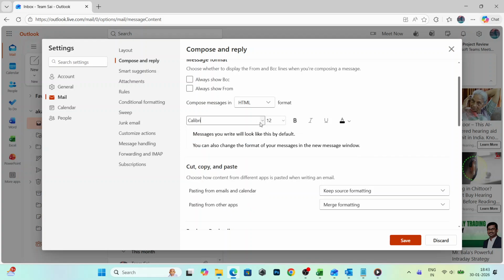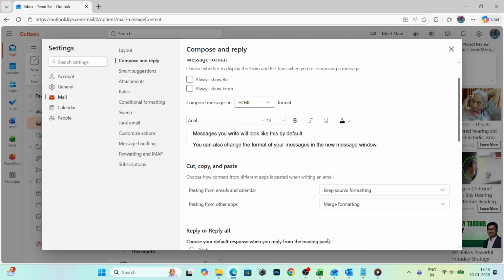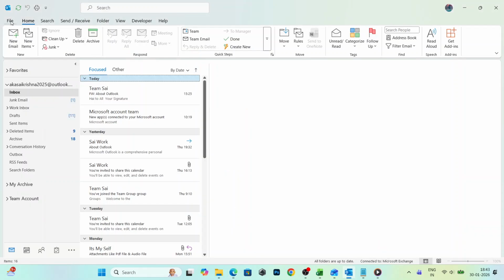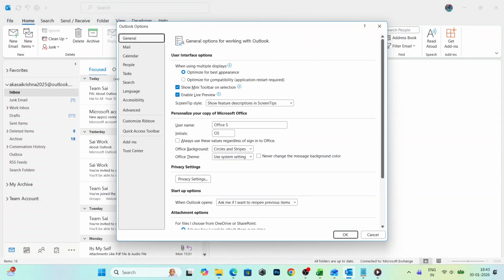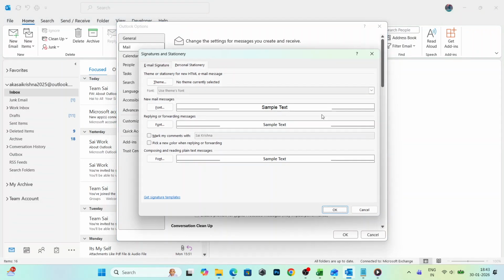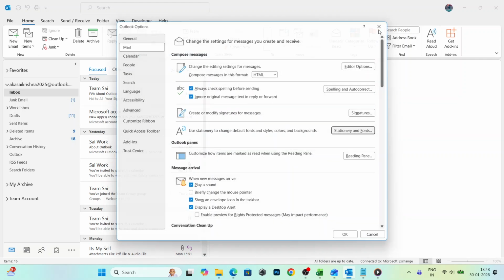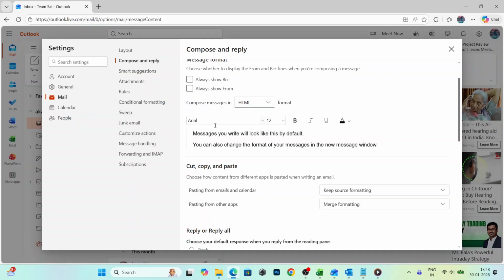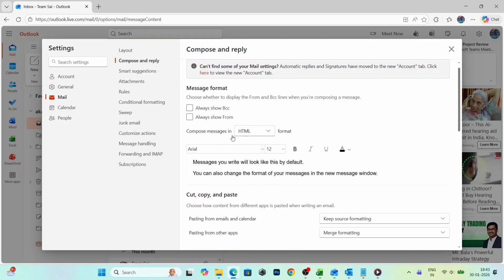for everyone. In Classic Outlook, take advantage of the separate controls. You can keep new messages at one size and make replies slightly smaller to keep long threads tidy. In the new Outlook and on the web, the settings you choose in message format apply to your composing experience across new emails, replies, and forwards.